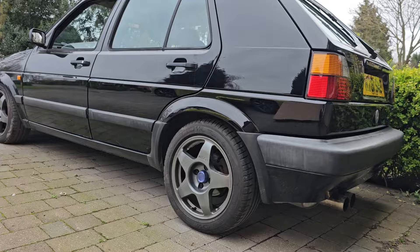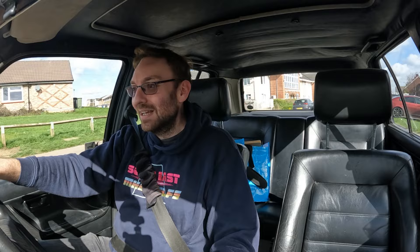You might be wondering why, after seven years of having the engine conversion done on this car, am I having the rev counter fixed now. The reason is because last time I took it on track, it was actually a little bit challenging. You don't know what the revs are doing, so gear changes are quite difficult. I just want to do the best I can, and having a working rev counter is one of the reasons why. It's never been a high priority job - there's always been more important things like rust, head gasket, chains. But now is a good opportunity, and I've got this little magic box and a friend in Ben who will hopefully help. We are going to hopefully have a working rev counter for the first time in seven years.